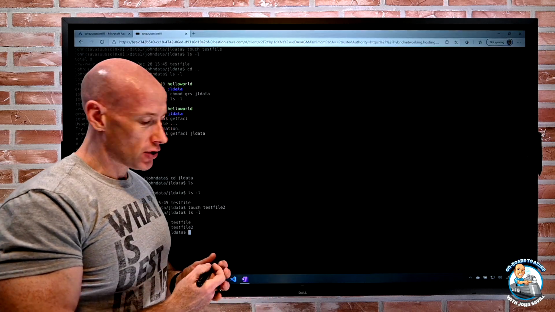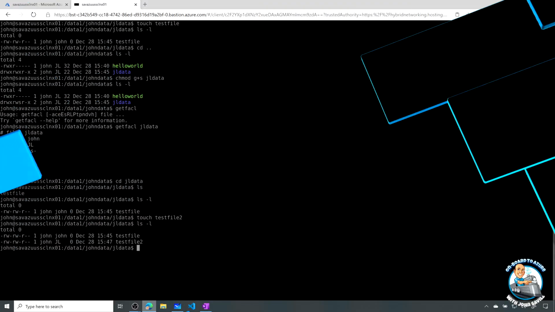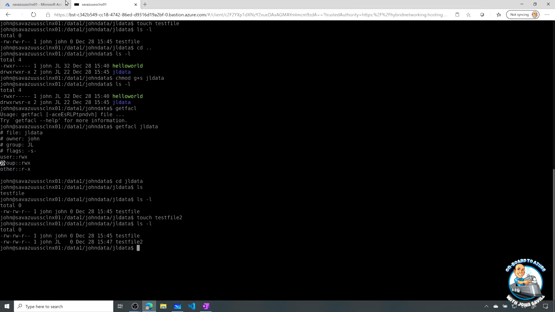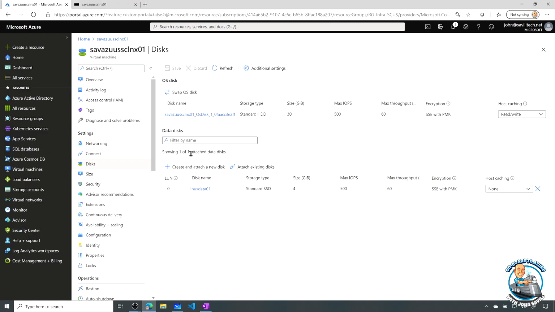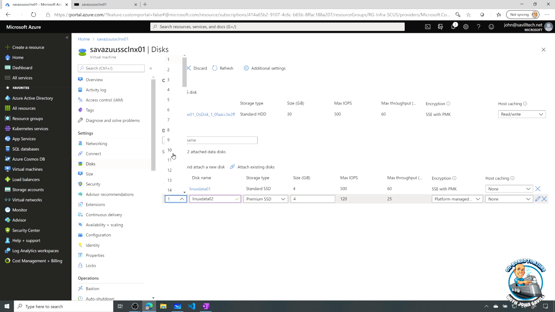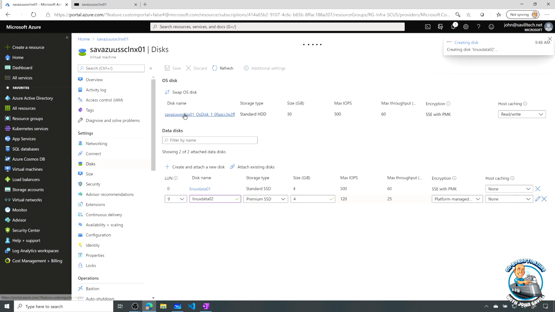So if we jump over just to finish this off, in fact, before I unmount it, just to demonstrate if there were multiple data disks, if we go back here, I'll actually add another data disk, Linux data 02, and we'll do the same again. And hit, now remember the SCSI LUN here is 1, but I'm going to set it to 9, just so you can see that in action.